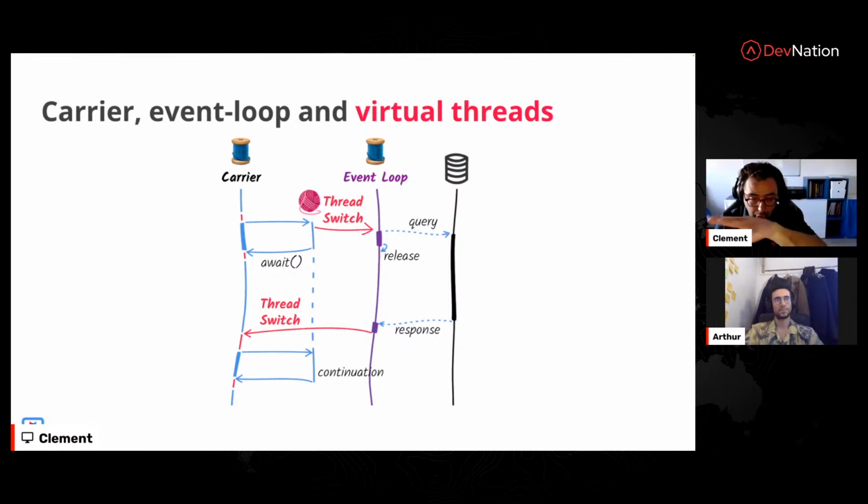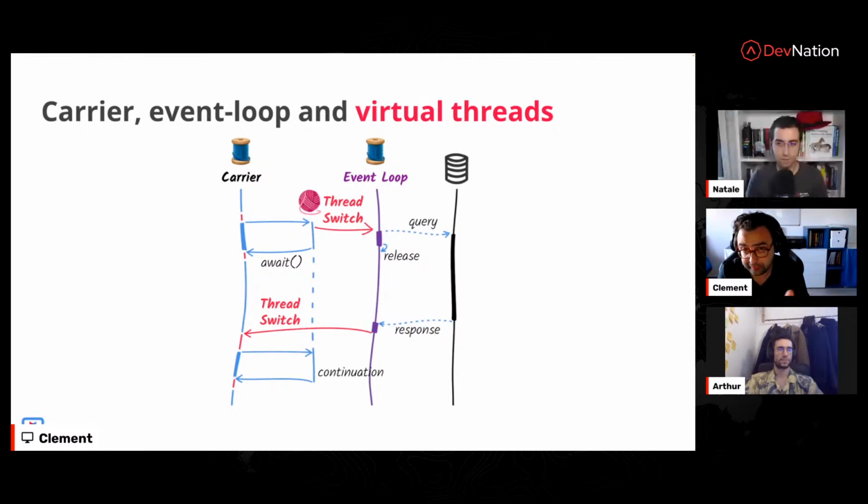So this virtual thread is going to use the asynchronous client with a Mutiny API, and that is going to send an event to the event loop to execute that code. So that code is going to interact with the database and so on. And because it's reactive, it's going to release the thread immediately.